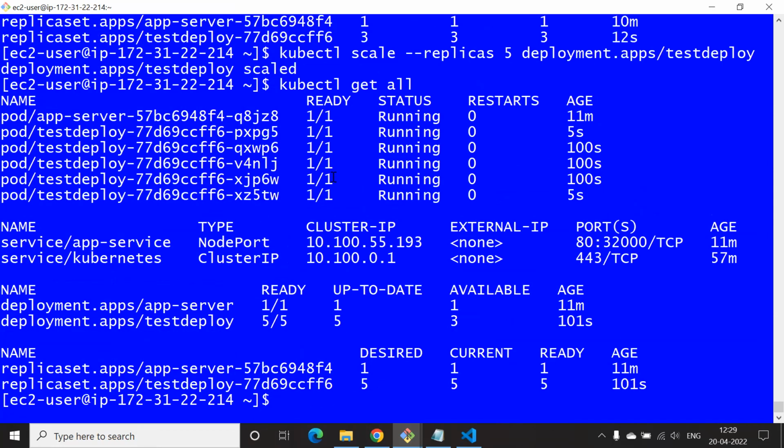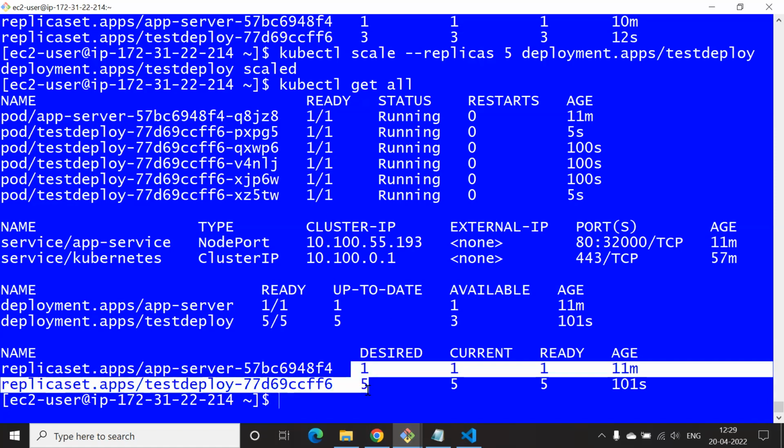So in other words, this is an imperative way. We're doing it manually. When you use a YAML file, that is called a declarative way. This is called an imperative way. If you want, you can also scale it up, scale it down, and things like that. And if you notice under the test deploy, under the last one, replica set, there are 5 desired, current is 5, ready is 5, and age is 101 seconds.